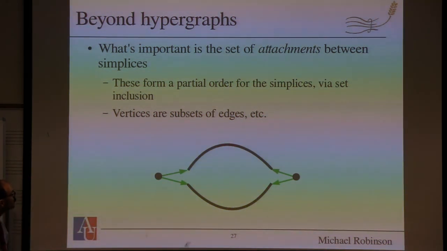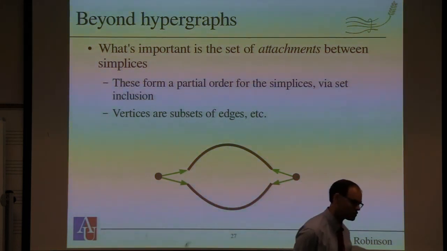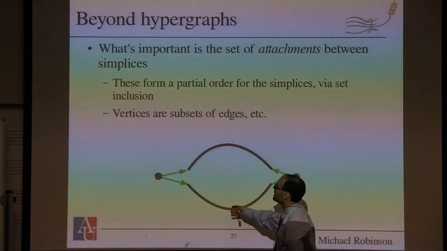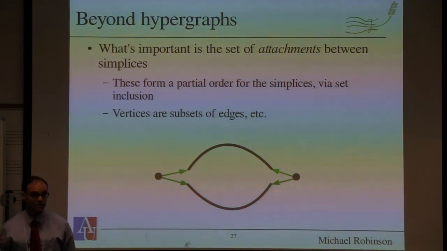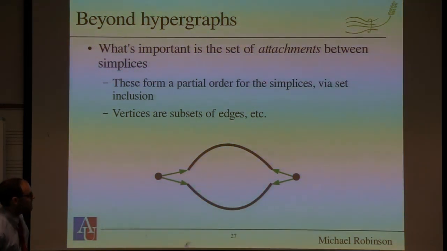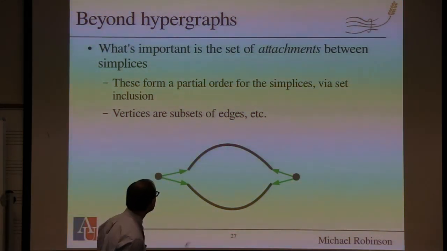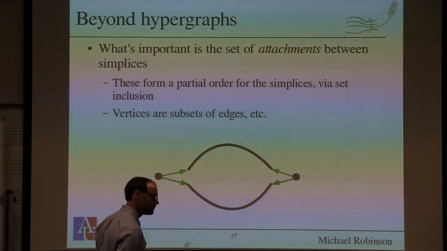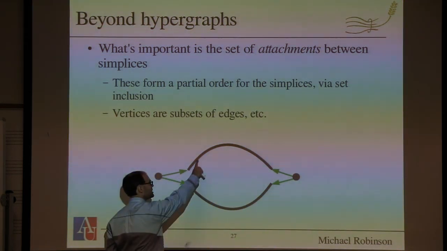Yeah? So in some of your examples, you have things labeled. You don't have labels on... Sure. there. So I guess each point would have a label, and then each... This has a label, this has a label, this has a label, this has a label. The reason why I haven't labeled them is because everything's got a label, and you can pick whatever you like. Yep, that's right. So the important point here is that if I know that this vertex attaches to these two edges, that's what's important. This is going to be the places where I'm going to want to translate and transform information that's going to be stored on these various vertices and other simplices.